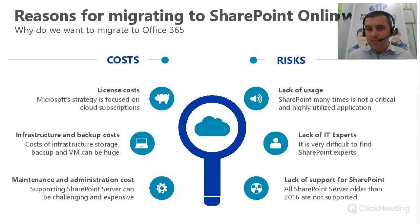Sometimes it's difficult to find SharePoint expertise in our organization: SharePoint experts, SharePoint employees, engineers who can support projects, support our business, support the maintenance of the solutions. And it's very difficult to maintain systems like that. So if we move or push a part of that to Microsoft when we host our SharePoint on Office 365, this reduces that kind of risk.